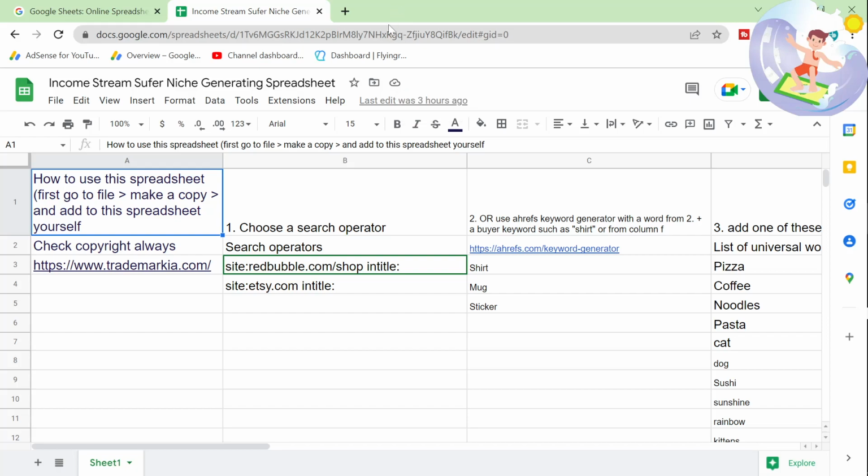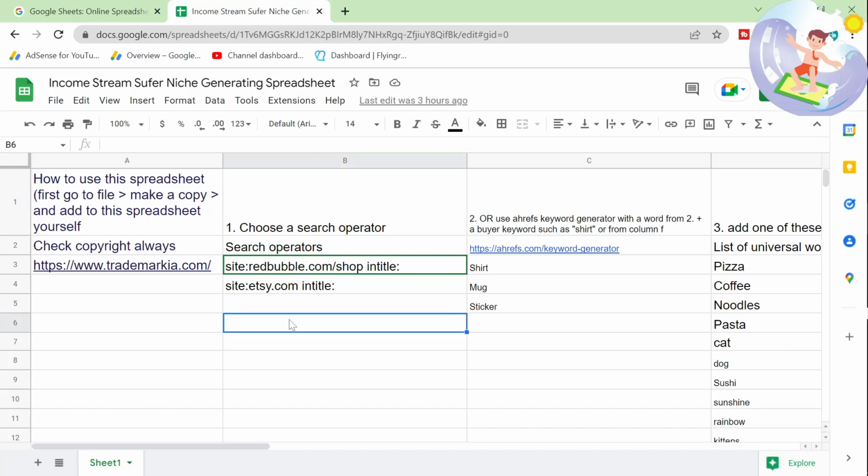In today's video, I wanted to go through this spreadsheet that I've been working on. You can get this spreadsheet in the description of this video. I've been building it in my live streams. I'm going to continue to build it, but I thought I would just make a video about it. Basically, it's a spreadsheet that helps people identify niches in print on demand, specifically on Redbubble, but it can be used for any print on demand website.